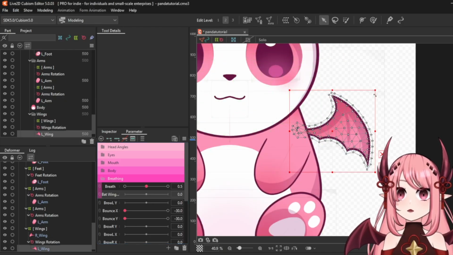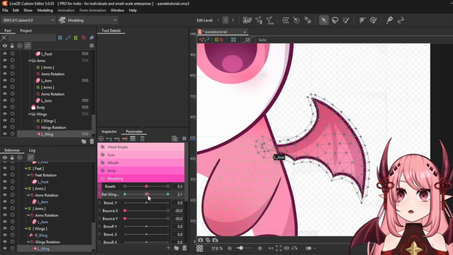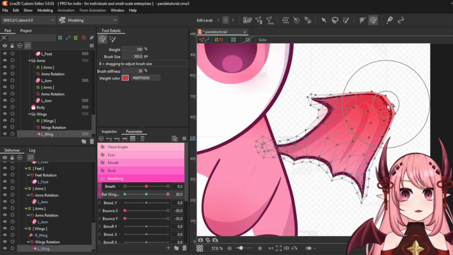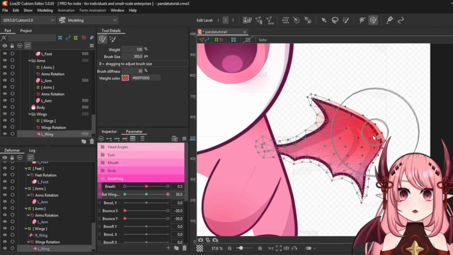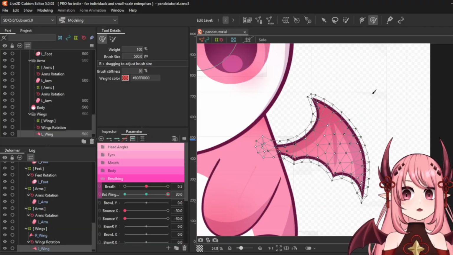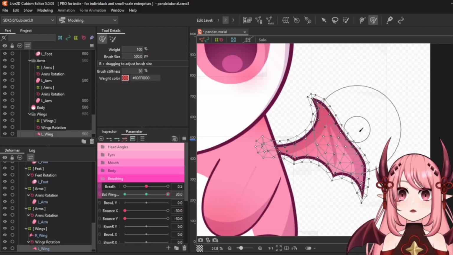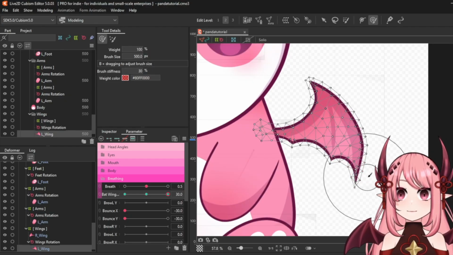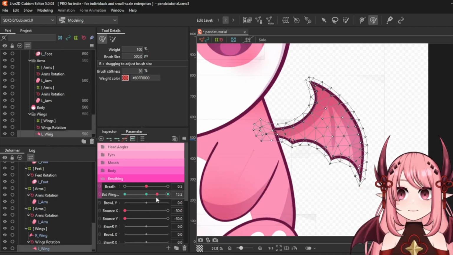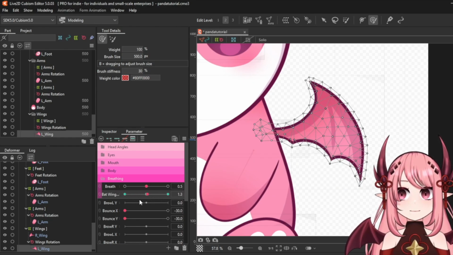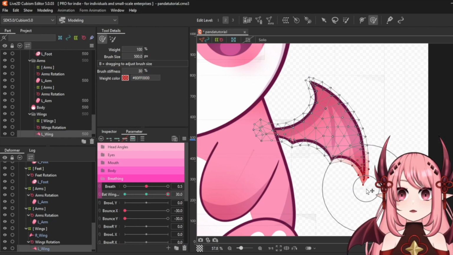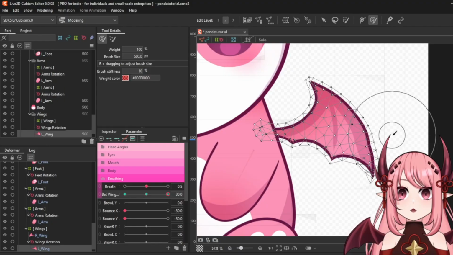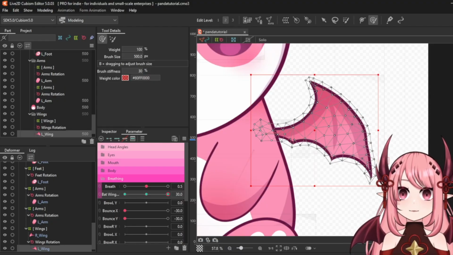We're going to go to our L wing again. Add 3 keyforms. And then I'm going to introduce to you the deform brush tool. What this does is it basically allows us to just squish things. Before we were always squishing things with a box around it, but now you can manually squish things if you so desire. So what we're gonna do is with the bat wing, the new bat wing parameter you created, when it's all the way to the right, we're gonna squish the wing outward as if the bat is stretching out its wings. And this does not have to be perfect.